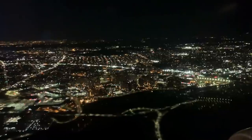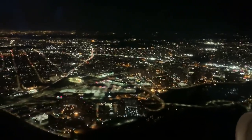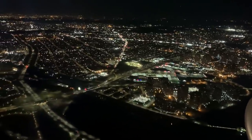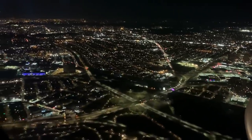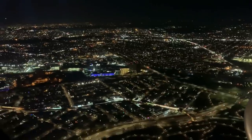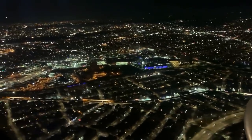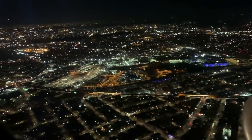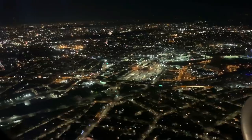In the cockpit, the crew is configuring the airplane to land while going through landing checklists. This includes setting appropriate flap settings and pulling a lever to ensure the landing gear is down and locked for touchdown. The aircraft that was behind us can be seen at the top right of the screen — it will eventually make the same right-hand turn to join this approach course. We're flying by Interstate 95 in the Bronx. Runway 22 is just a few miles ahead and received this numerical designation because it has a compass heading of 220 degrees, which is southwest — the exact heading we're flying on right now.